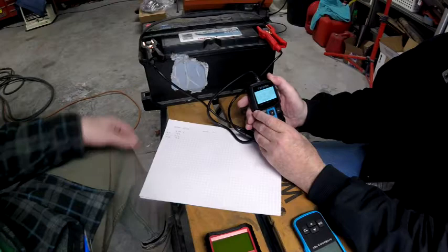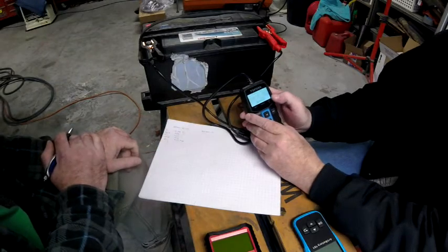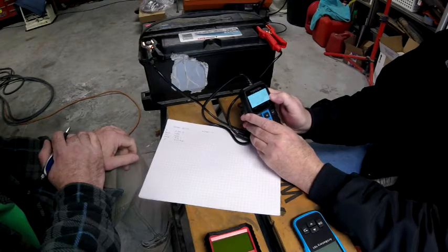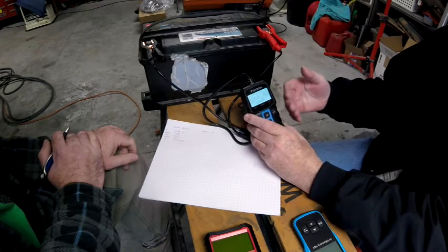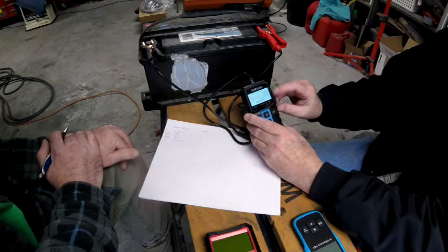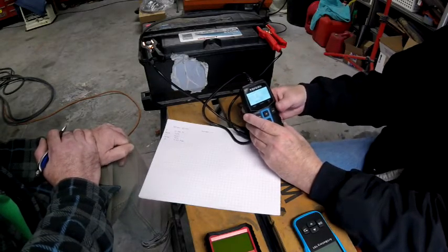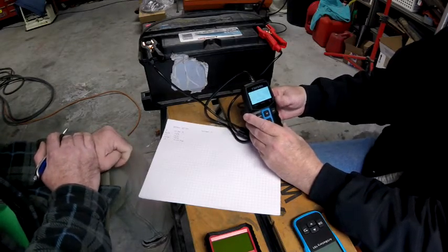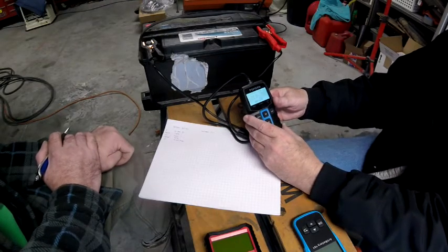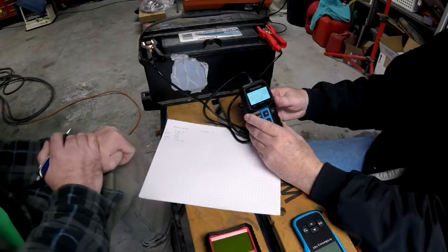The internal resistance is 7.04. I've been watching that number — as a battery gets older, the resistance goes up, so I'm tracking it across a healthy battery versus an old one. What I find interesting is that the health is at 25 percent but the charge is at 73 percent. That doesn't seem good.